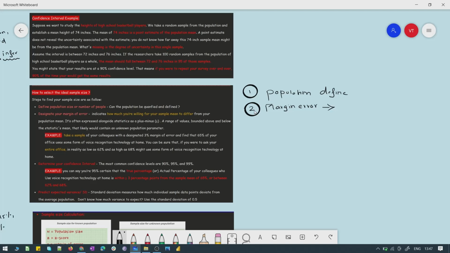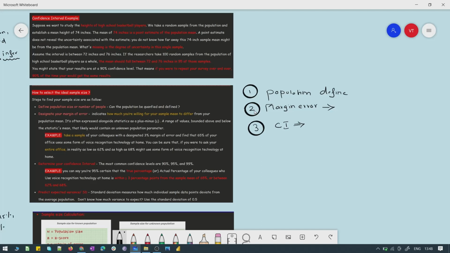After you specify the margin error, the next thing is that you need to specify the confidence interval. We just now discussed the confidence interval in detail. It's basically a probability for you to get the population parameter to fall between two set values for a certain specified amount of time. Again, I'm reiterating, if I take 100 different samples from the population, and my confidence interval is 90%, it means that in 90% of the samples I get the same value, and this value will fall between a specified set of values. I can use this to infer my population parameter. That's your confidence interval.